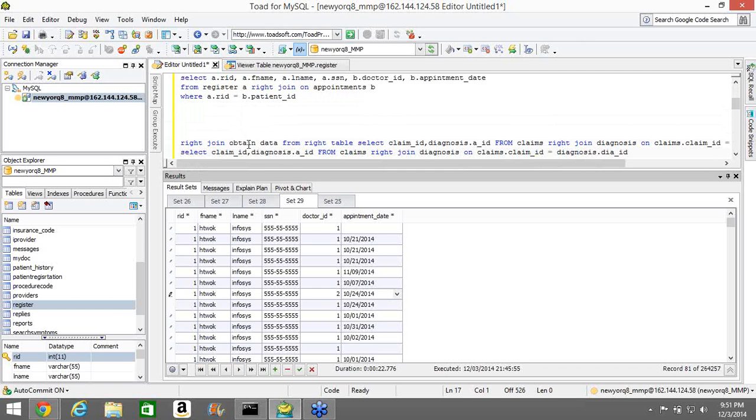Should we put the patient on the right side? Yeah, from the register table. Right join diagnosis. From claims right join.